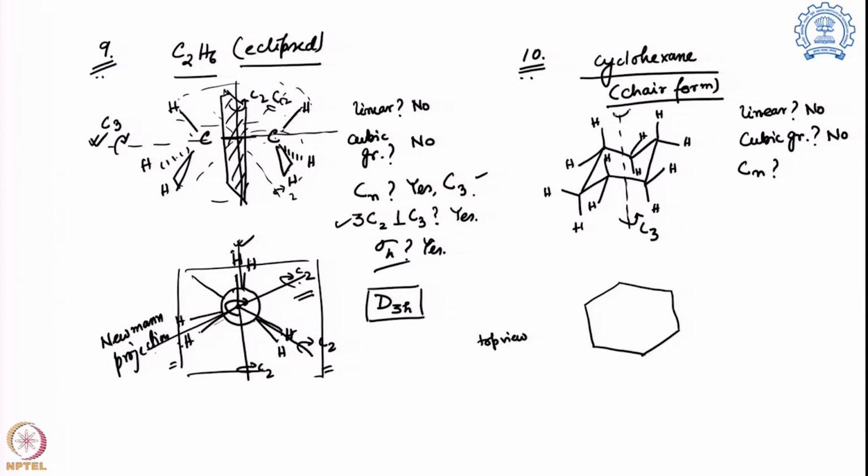If I look at it from the top over here, you can see 3 of them are above the plane and 3 of them are below the plane. The top ones I am drawing as positive, not a positive charge or anything, just to showcase that they are above the plane, and 3 of them as negative, again not a charge but to showcase they are below the plane. So, over here positive means above the plane and negative means below the plane.